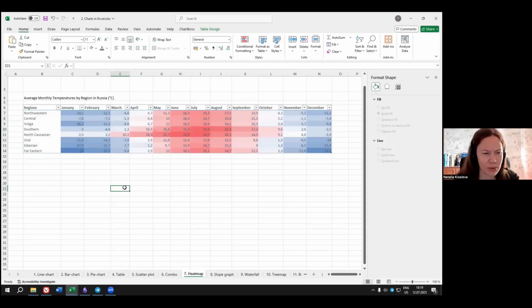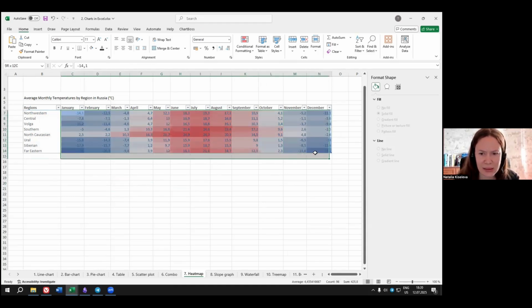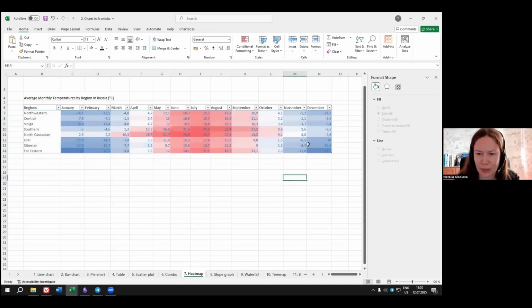And even I don't like this blue. It's from the outer table, some bluish shade. I want to make it black, please. No, you don't want to help me make it black somehow. Okay. So I could see a heat map is great when you want to show anomalies, like the really hottest month, the really coldest month, and in different regions.